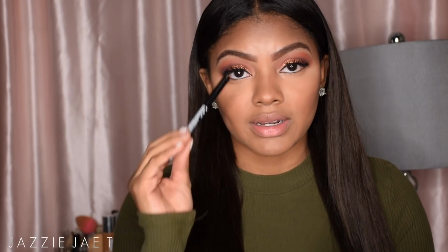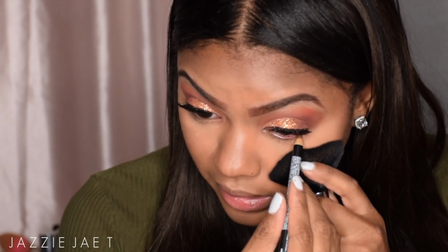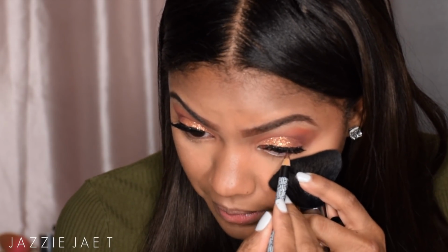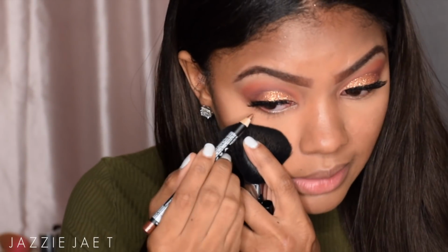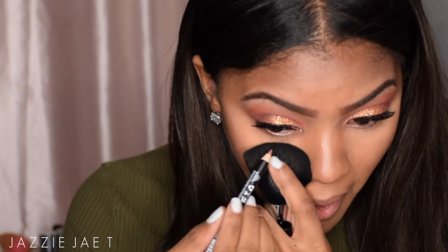Okay, moving on to the bottom water line, you guys. I'm going to be using my NYX liner, and this is in the color Shimmer Eye Pencil. Oh, it says Bronze Shimmer. So this is what it looks like. I'm going to take my Sigma powder brush and just put this on my water line. You can't really see it. I'm probably going to have to go in with something else. Oh, there you go. You can see it now.